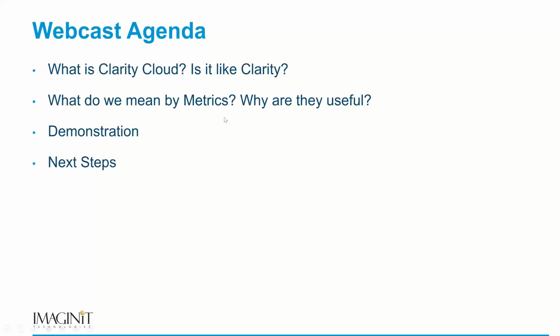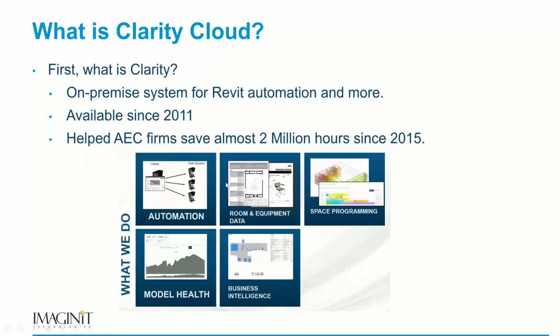So moving forward, we're going to cover what is ClarityCloud and is it like the Clarity product that we've been promoting and selling and developing for 10 years. What do we mean by metrics and why are they useful? Demonstration and next steps. So I wanted to talk about what is ClarityCloud, and in order to do that, unfortunately, I think I have to talk about what is Clarity.